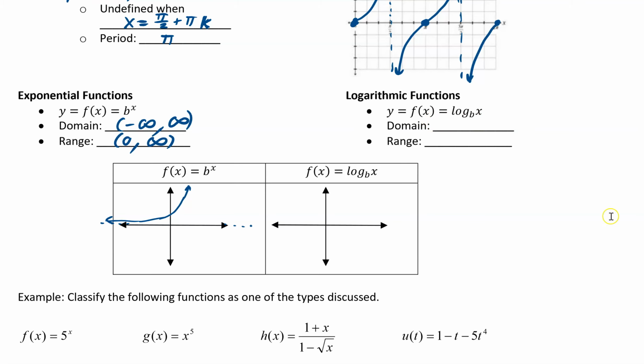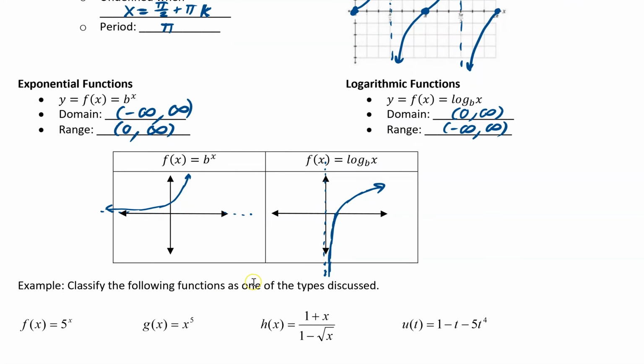All right, logarithms then. So these are inverse functions. So the domain would now be from 0 to infinity. They switch, x and y switch. And its range is from negative infinity to infinity because they are inverses of each other, the exponential and the logarithmic function. So it looks very similar, just rotated. So instead of having a horizontal asymptote, we have a vertical. And it does that same growth. It goes from the negative, and then it grows up to the positive. All right, and that's everything.